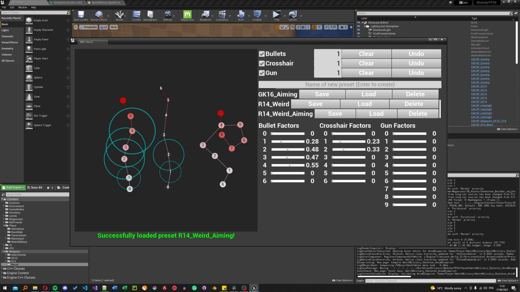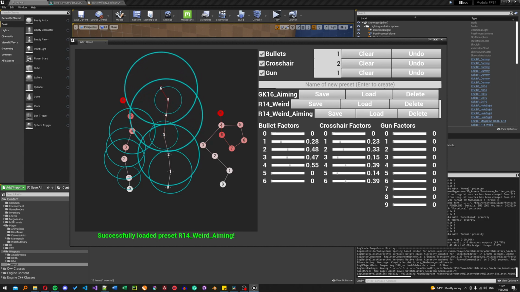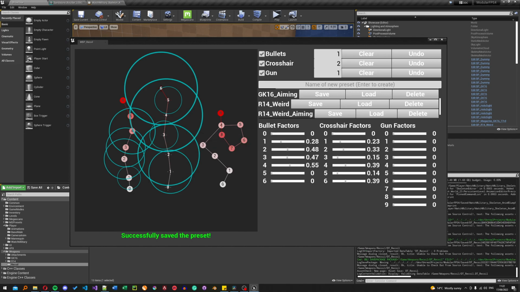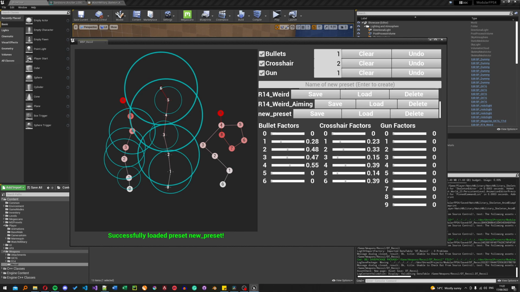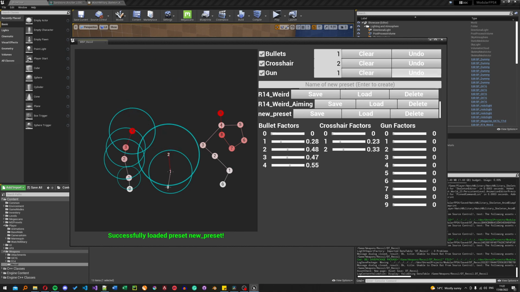The second part is the crosshair recoil, so this is the actual camera location. And if you combine these two, you're left with a nice standard recoil pattern. The third type is, I called it gun, but you can use it for whatever really. I use it currently for animation, so whenever you fire the gun, the actual model will move as well. And this provides some more variation on top of the procedural firing animation.